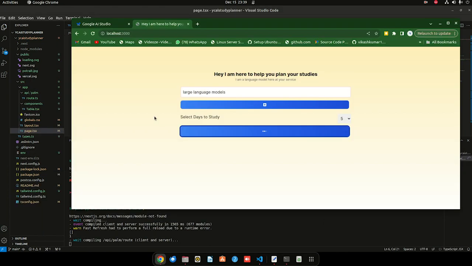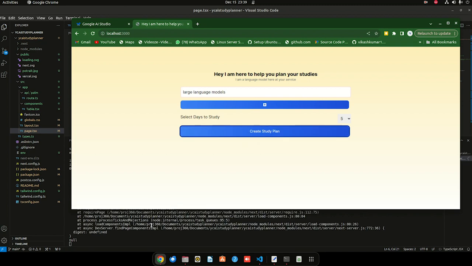Hit generate. See what will happen there. Okay, we seem to be getting an error again.